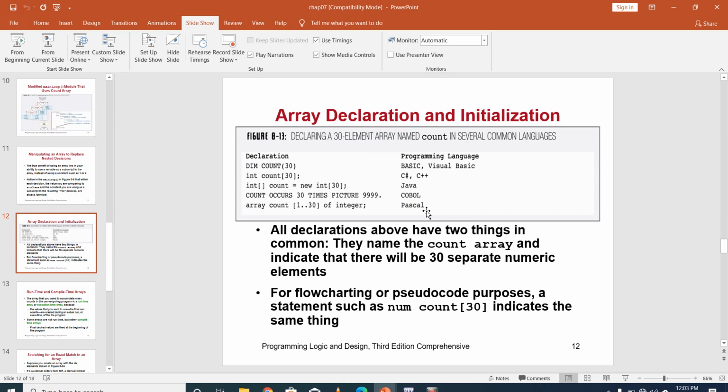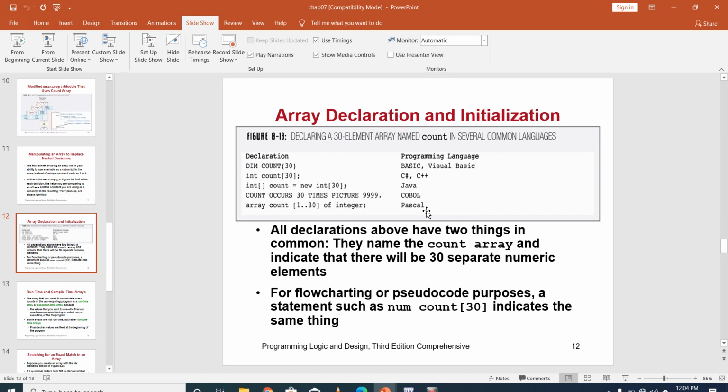All the declarations above have two things in common. They name the count array and indicate that there will be 30 separate numeric elements. For flowchart or pseudocode purposes, a statement such as num count indicates the same thing. So here we have the pseudocode and the flowchart to show that this is a numeric array.